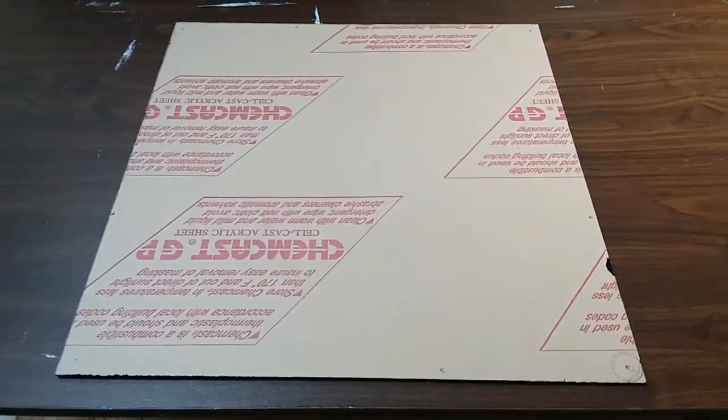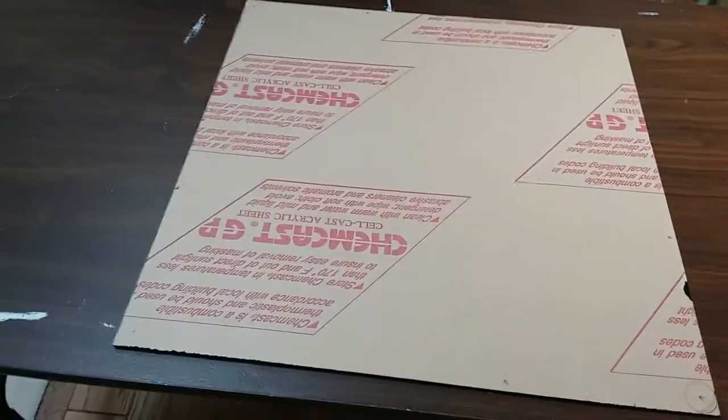There's the replacement piece. I cut this just on a table saw. It's basically pretty square, so I used two edges of the original plastic that were straight, and then just with a fence ripped it on a table saw to get it down to this size. I'm a little bit off the line, and I've still got to round out the corner, so I'm going to do all of that with a sander.